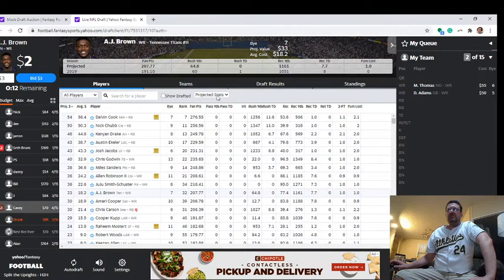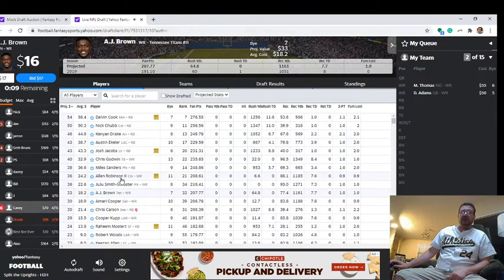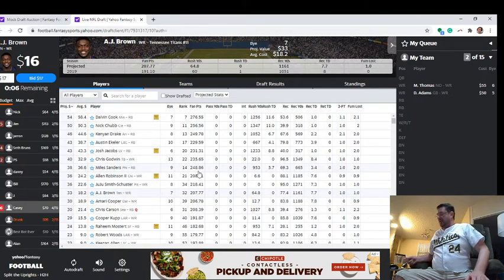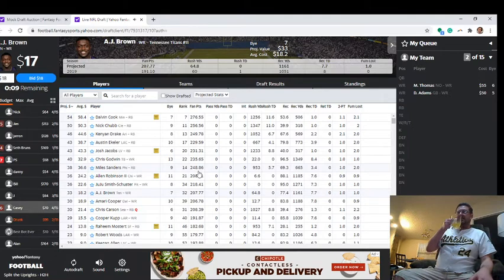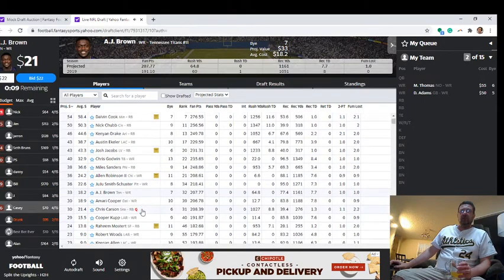A.J. Brown, Tennessee. I would take him on my team. With my wide receivers filled up, I want to spend between $5 and $10 for my flex wide receiver, if I even get a flex wide receiver, which I probably won't. I'll probably get 3 running backs because that rules, and then I'll have an extra. I almost always get 3 running backs, but the name of the game in auction is flexibility, so I have to keep it open and think, what if I do need a third wide receiver? And why would I need a third wide receiver if things go nuts with these running backs that I want here?